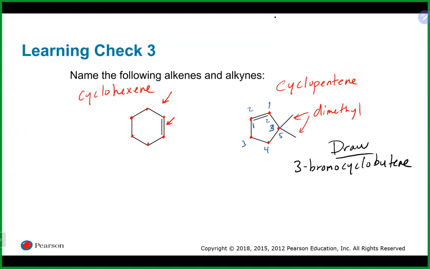And it looks like going clockwise here is going to give our groups the smaller number of 3. In this case, that would mean that we have 3,3. You do need to give the number twice, 1 for each of the methyl groups that are there. We're going to have 3,3-dimethylcyclopentene. Any questions on that one? Obviously, if you went the other way, that's going to be a 5, which is a larger number. In this case, we give the priority numbering to the groups, as the double bond really doesn't get numbered because wherever it is, it's going to be carbon number 1. Question? Yeah.